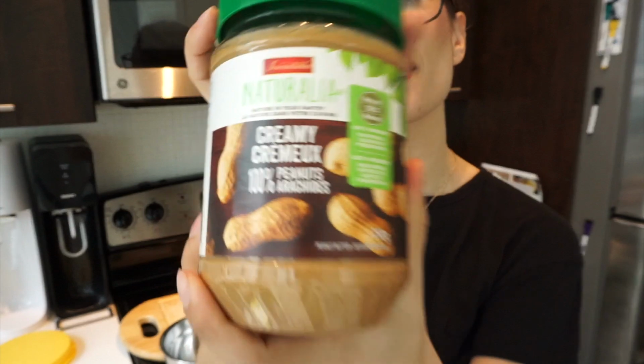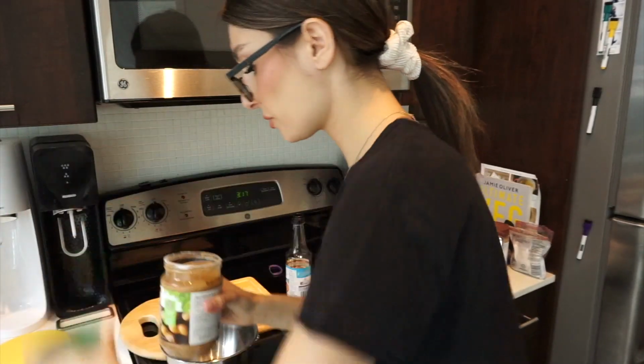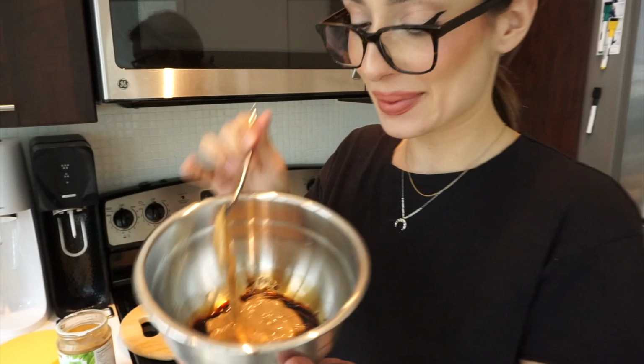The recipe also calls for 2 tablespoons of creamy peanut butter, so I got my natural peanut butter right here, and I'm going to grab 2 spoonfuls of it. Heaping spoonfuls because I love peanut butter. It's coming together. So the recipe calls for 2 tablespoons of lime juice, but the last time I made this, I found that half a lime tasted just fine. So I'm gonna cut this in half and squeeze half lime into the bowl.